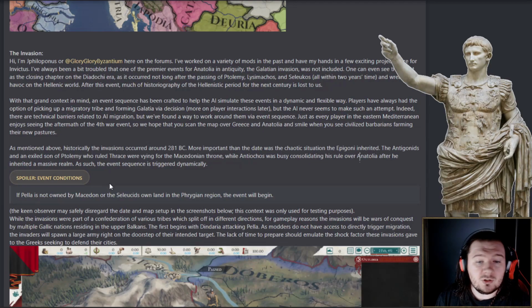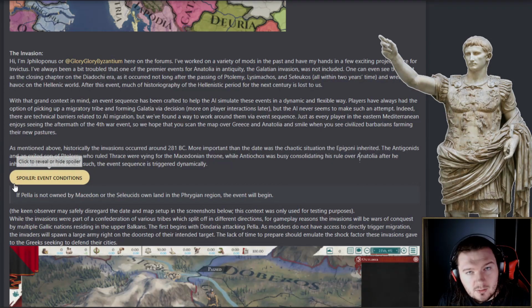If Pella is not owned by Macedon, or the Seleucids own land in the Phrygian region, the event will begin. I'd say it's not going to happen every single time, but I'd say that's going to happen in maybe 70% of your games. Because quite frequently the Antigonids will take Macedon, but not fully kill Macedon, so Macedon will still exist, just elsewhere. And the Seleucids I'd say 50% of the time manage to get land in Anatolia.